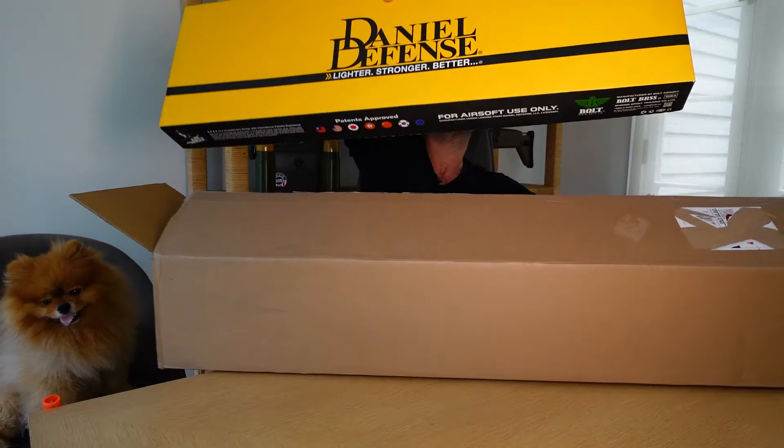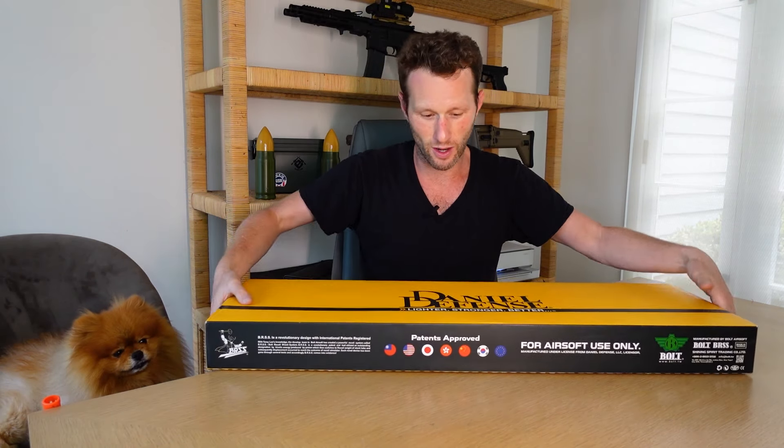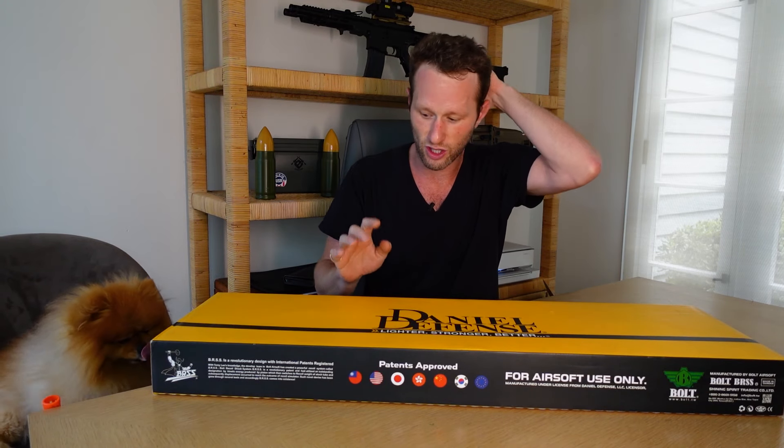Now what we've got to do is see if we're going to beat it with the second one. George is getting very annoyed with me. So I'm going to reach in and pull it out. Daniel Defense. Now I've heard this name but I actually haven't got anything made by these. It says 'iSky recoil' on the back, so I'm expecting something recoil-related. Bolt used to make some great gas blowbacks and some great recoil AEGs, but actually recently a lot of them have not been as good quality.